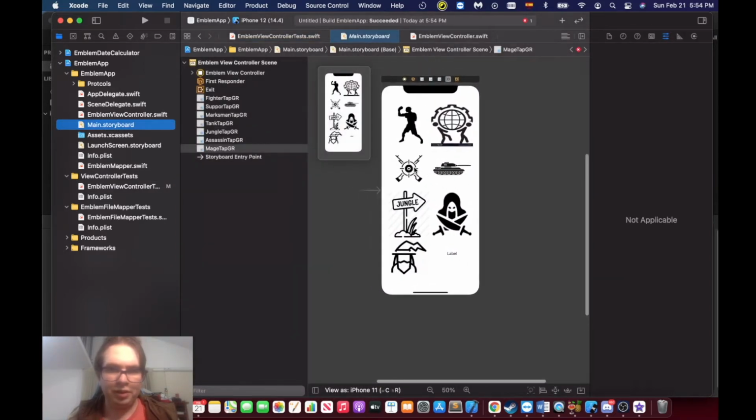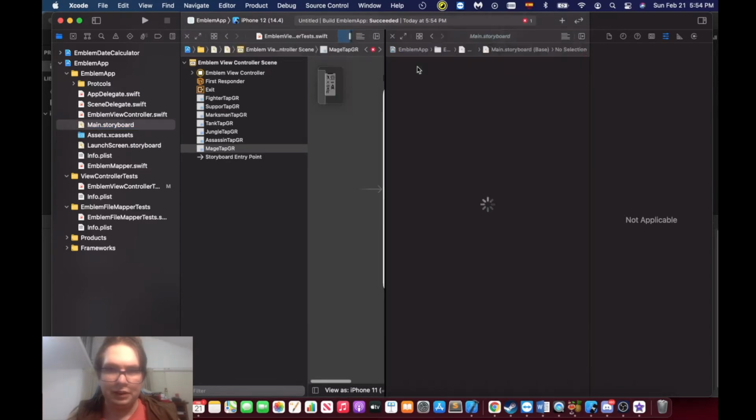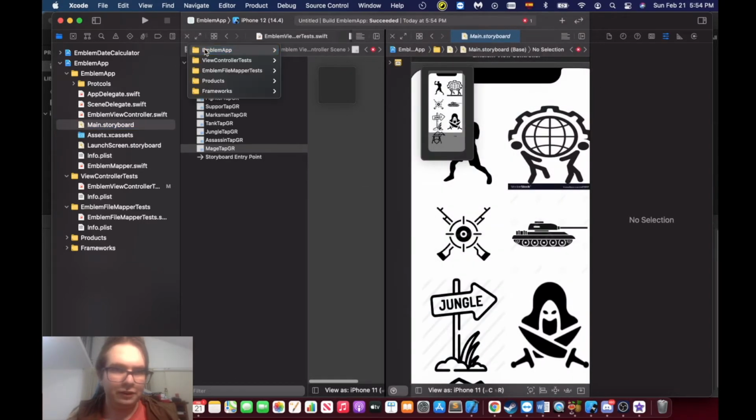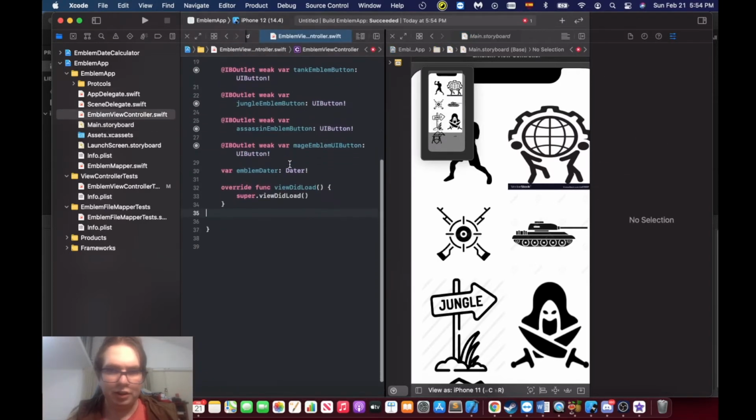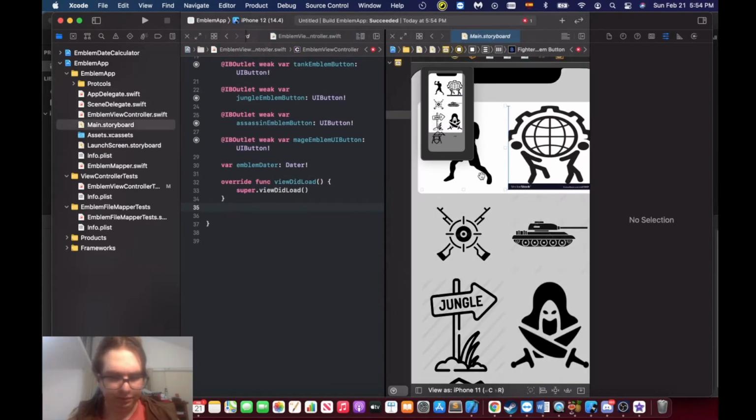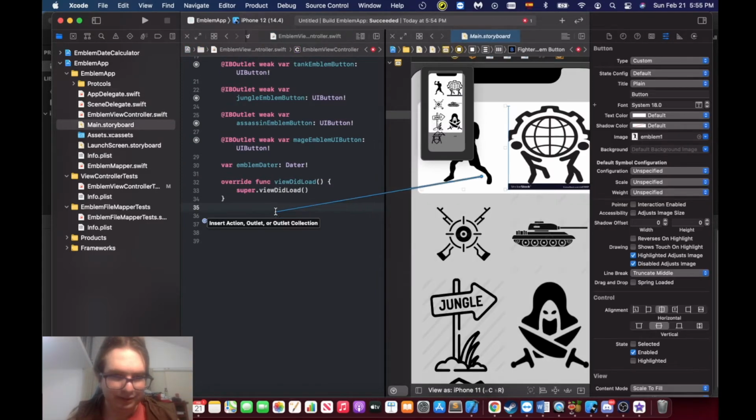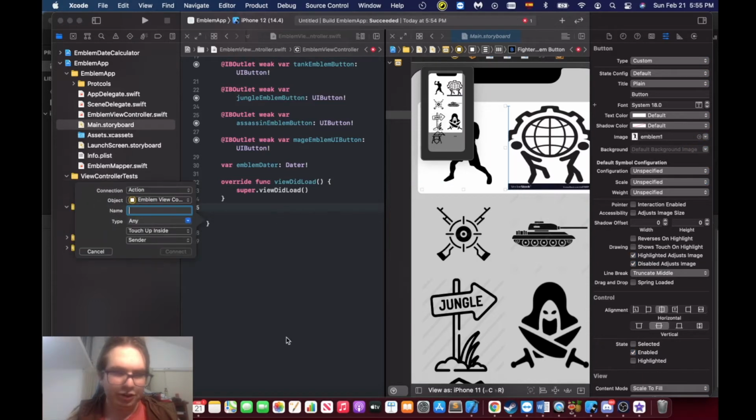So what I'm going to do right now, I'm going to open this storyboard. I'm going to open a new one. Emblem view controller, emblem app, emblem view controllers. Right? I'm going to create an action here. So here it is. The action is for all the emblems, so I need to think of a name.